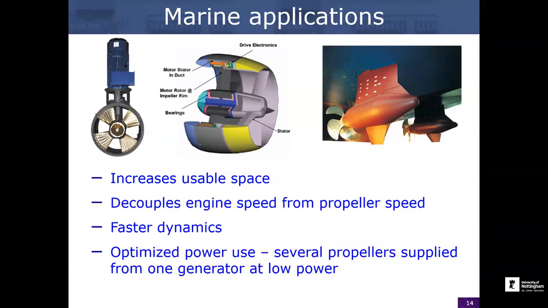And they optimize your power use. Rather than having a generator that's running at whatever speed you need in order to run the propeller that's directly coupled, you can have a nice, efficient, high-speed generation plant tucked away, and you can supply whichever propellers you need in the most optimal power configuration.